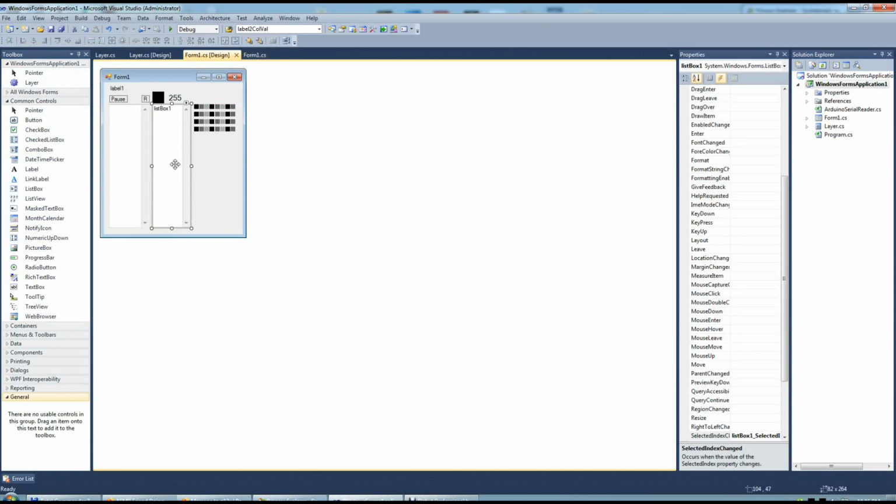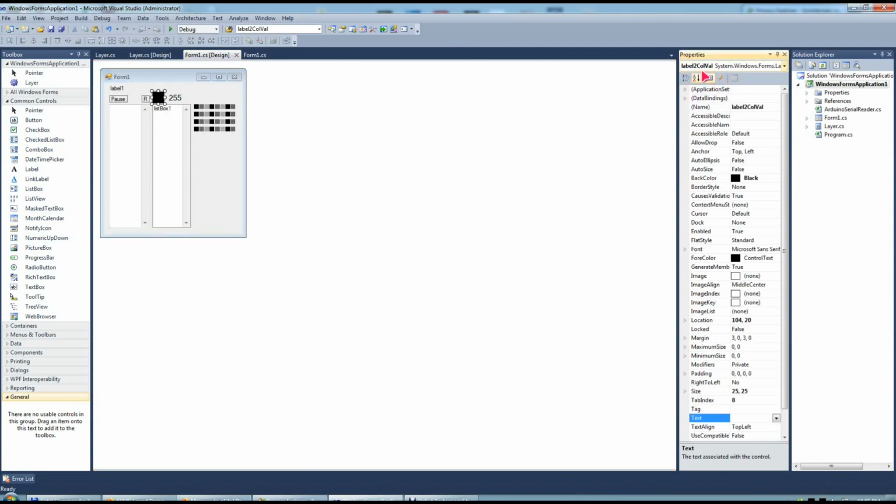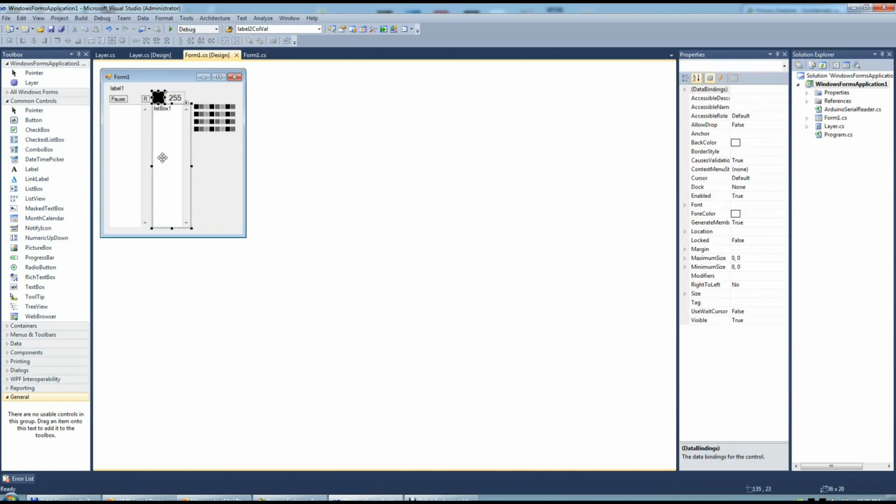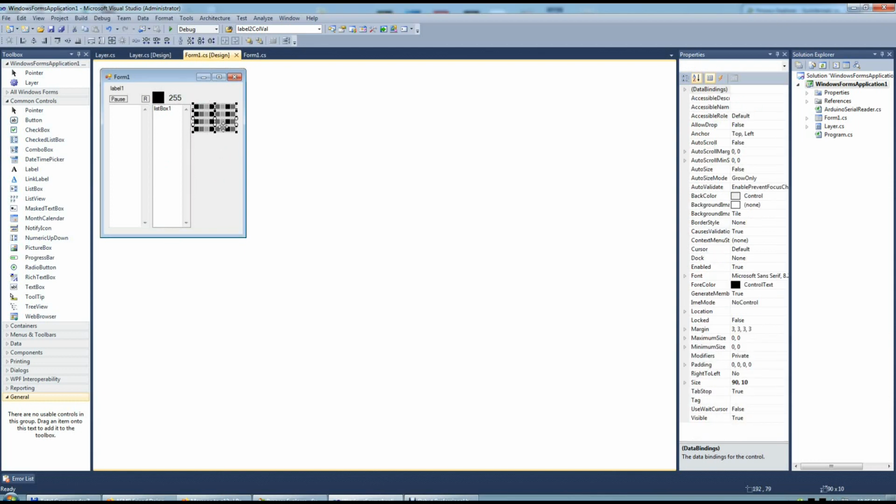This is a little bit of an update of my user interface that I have here. I've added a list box. This square here is called label to color value, or color val, and this is label to n value, n from numeric value. So these two things, and this list box, are not implemented yet, but I plan to implement them.